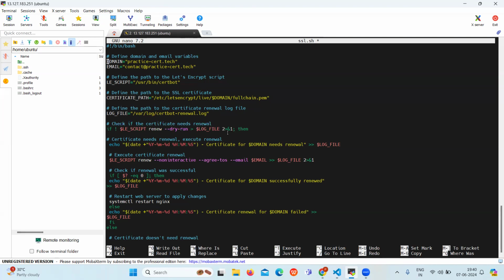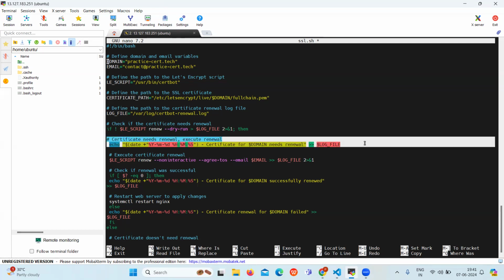This will check if the certificate needs it by performing the dry run operation, which will simulate the renewal process without making any changes, and the output is logged to the log file. And the if statement here checks the result of the dry run, and if it fails, which returns a non-zero exit status, the script proceeds to renew the certificate.